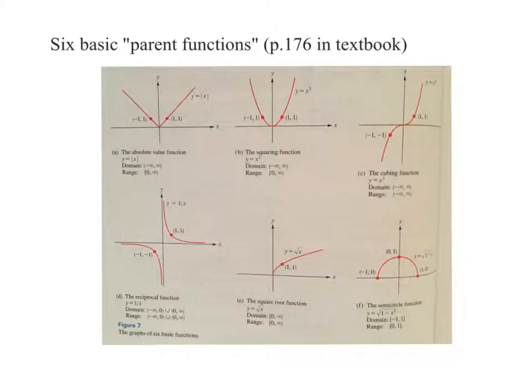All right, first example, or before we do that, this is a list of the 6 basic parent functions. I just copied this from a page in your book, from page 176. You'll want to use this. Every single problem that we do will be one of these 6 parent functions. You'll see on each one of these graphs, a point or several points are listed to help you know where to start. So before you do any of the examples, we're going to start by graphing a parent function and then shift it from there.